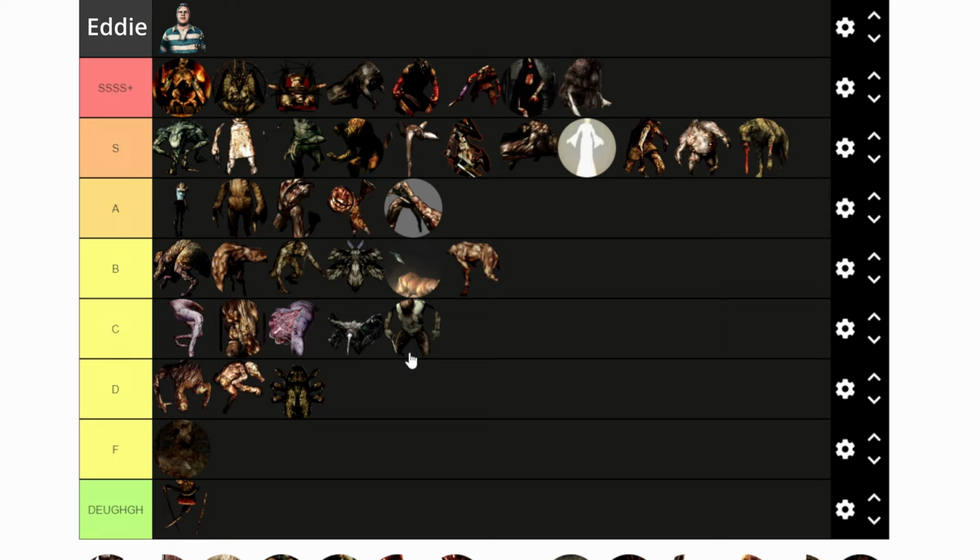Funnily enough, this enemy can be useful to you because there is no drop button in Silent Hill 4. So if you need to get rid of an item, you can just have a Gumhead hit you and it can take one of your items. So that's kind of niche, that's kind of useful. But it can also be really annoying when it takes an item that you don't want it to take.